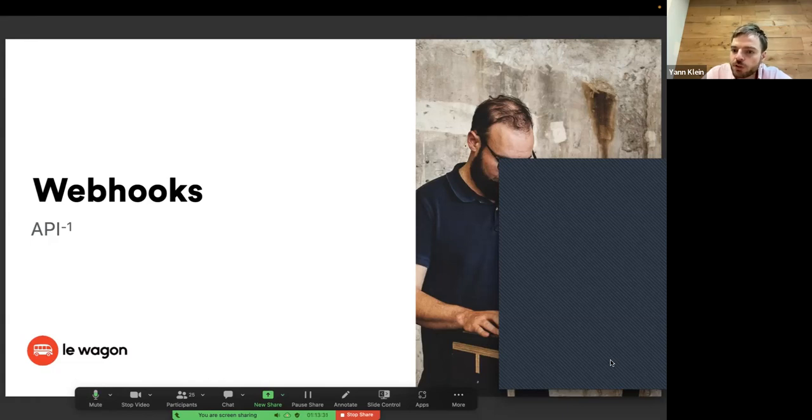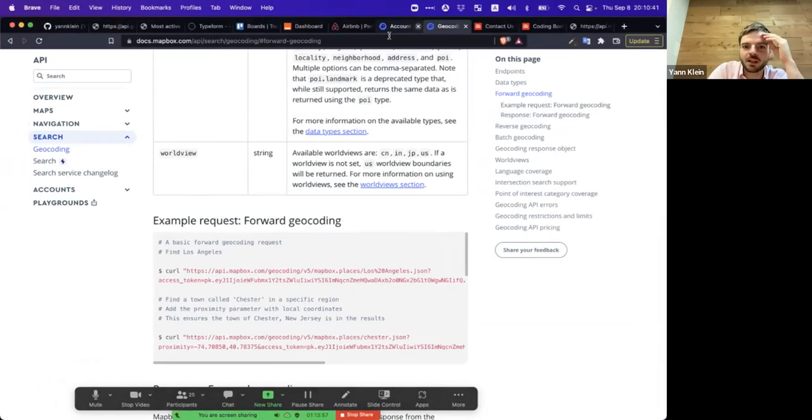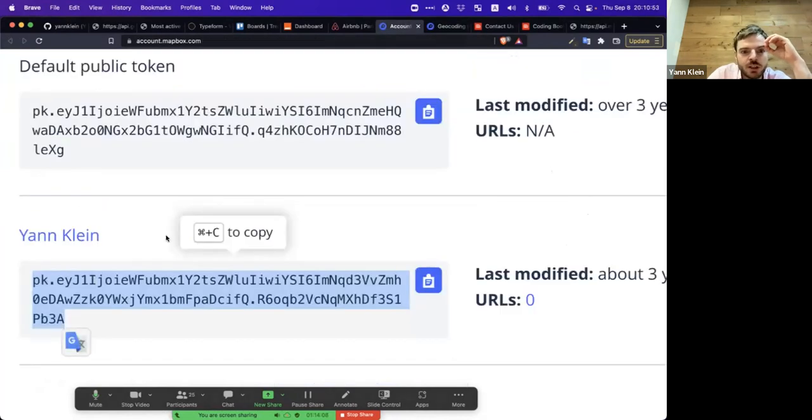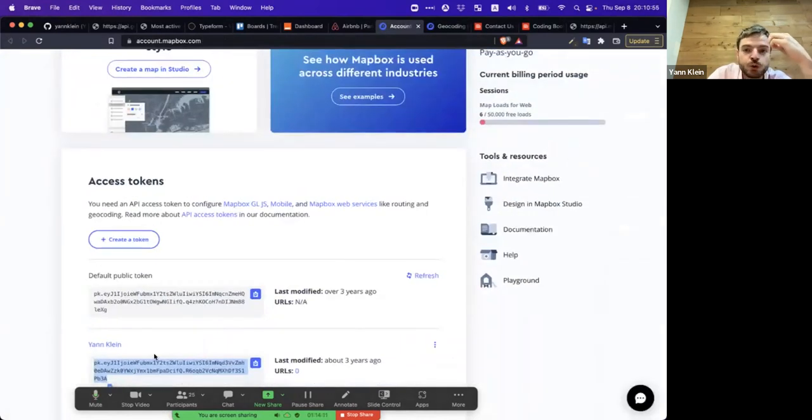How to make sense of documentation when it is hard to understand? Dear Christo, this question is probably the most important question of the web. So my rule of thumb is following the step-by-step that I told you about. Jump into the documentation, make sure that I'm on the right part of the API for geocoding, and then search for the URL. Before that, having the access token actually, and knowing how to use the access token.